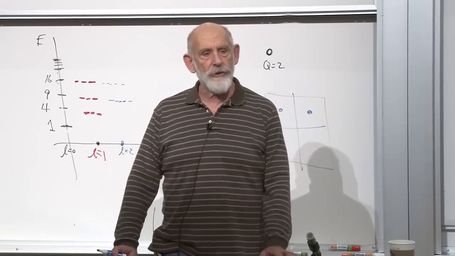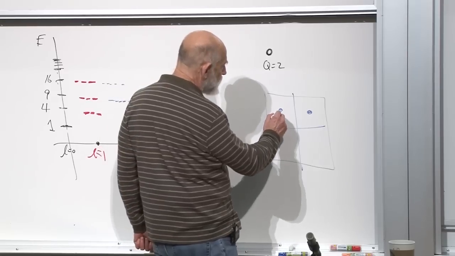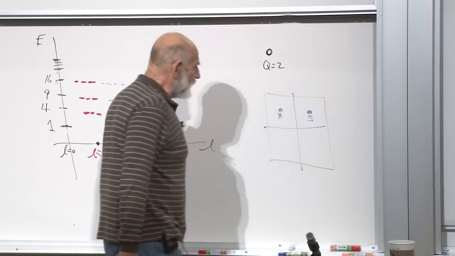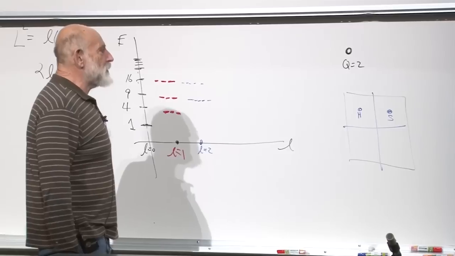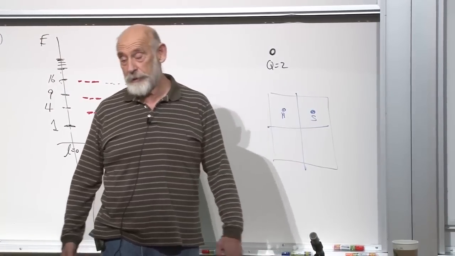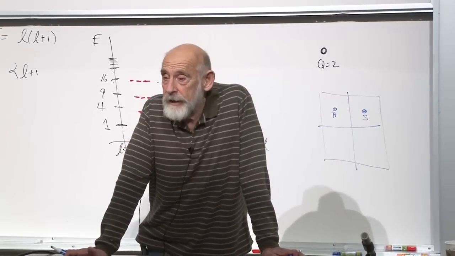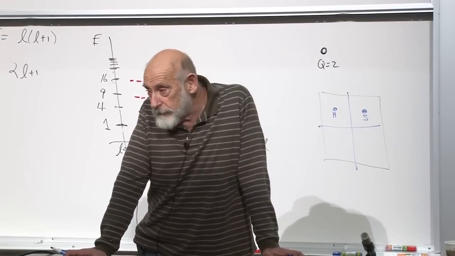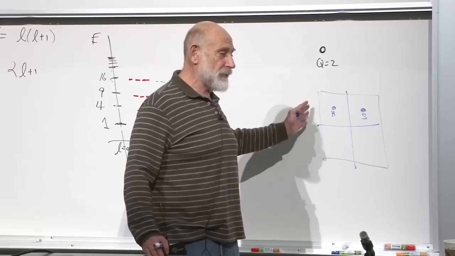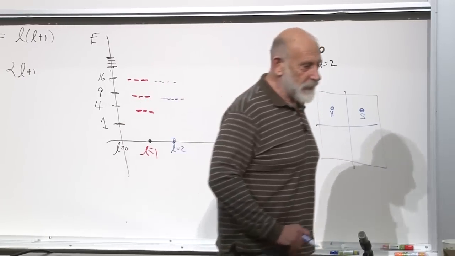Is that one configuration or is it 2 configurations? If these particles have names, Harry and Sally, then you could put Harry here, Sally here, or you could put Harry here and Sally here, and there seem to be 2 different configurations. In counting configurations and calculating entropy and so forth, this sounds like it's a difference. Now, whether it is an important difference or not is a separate issue, but do you count these as separate configurations?